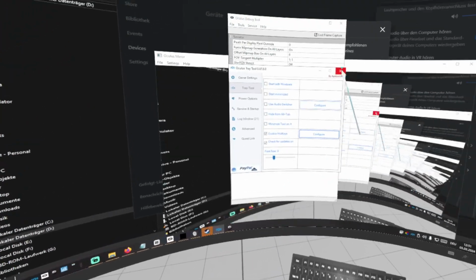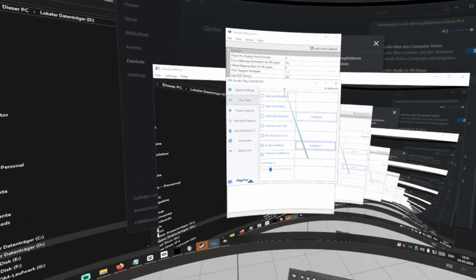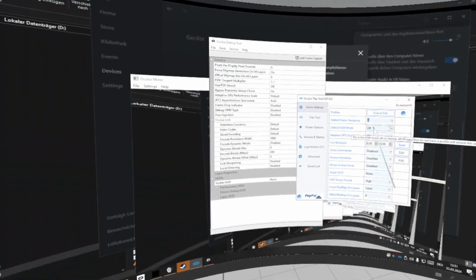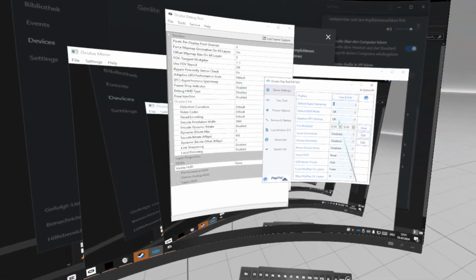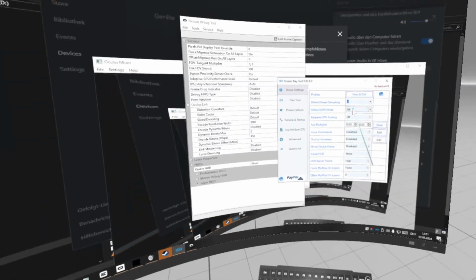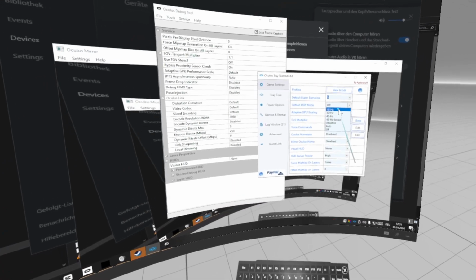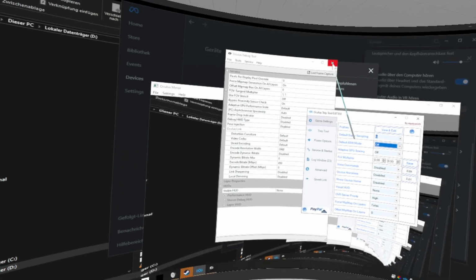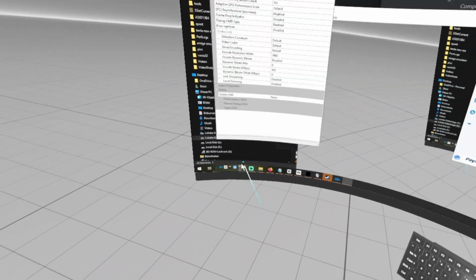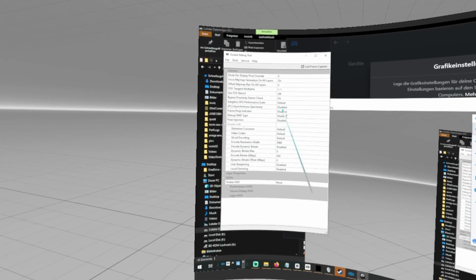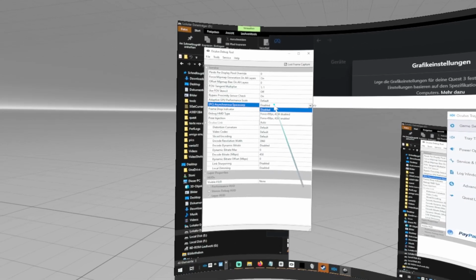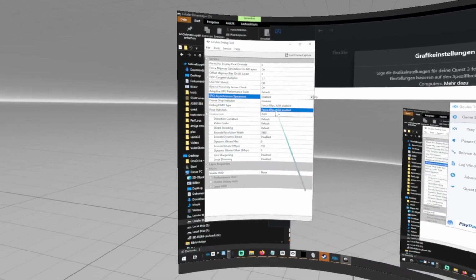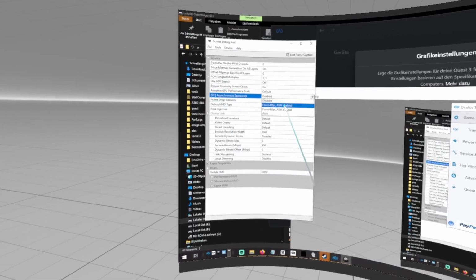I also need to mention, whenever you start using this Oculus Tray Tool, spacewarp is always shown as set to off, but it isn't really off. Whenever you start playing, spacewarp is always on. You really need to do this, and now it's really off. When I now restart the Oculus Debug Tool, you can clearly see spacewarp is really off. So here it's only 45 FPS, and auto and fake spacewarp, but this 45 locked is with spacewarp.